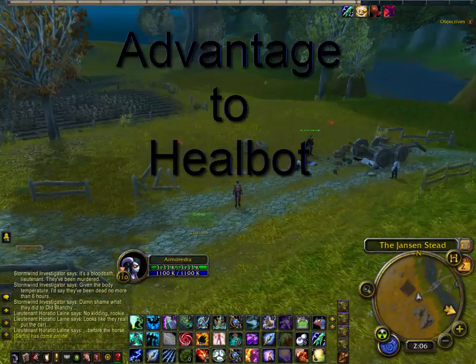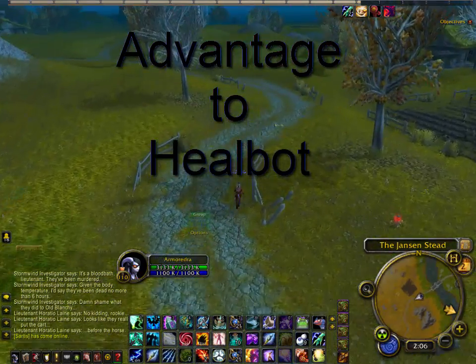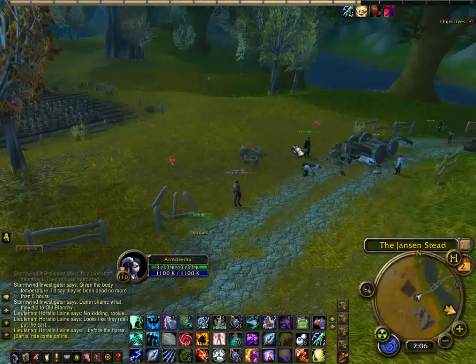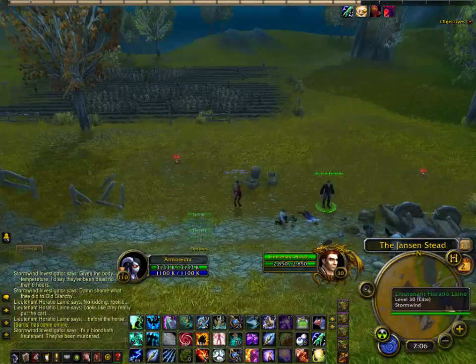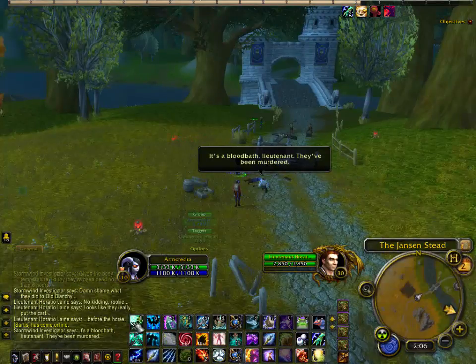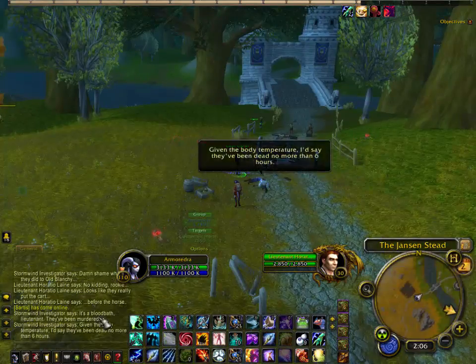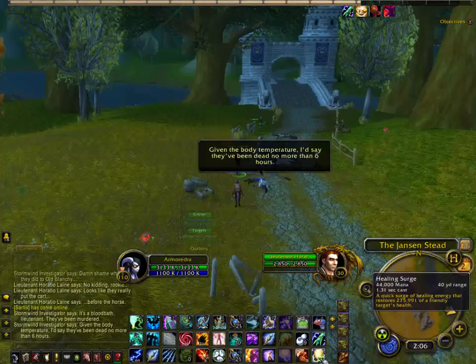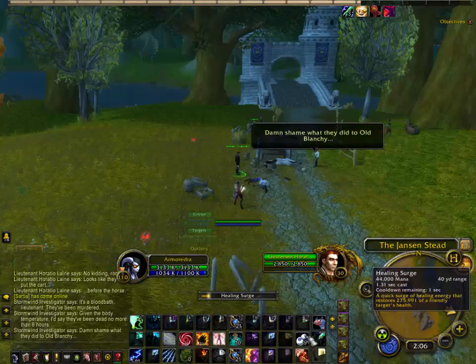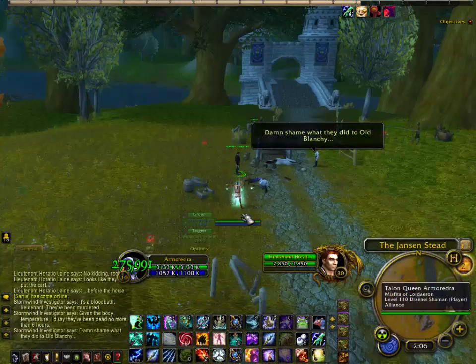Now, the advantage of having Healbot versus not having Healbot. If I don't have Healbot, I actually have to look at the target, and then I actually have to press one of these keys on my keyboard, the 1 through whatever key, or, you know, actually go in and click it to put the heal on the target that I'm looking at.